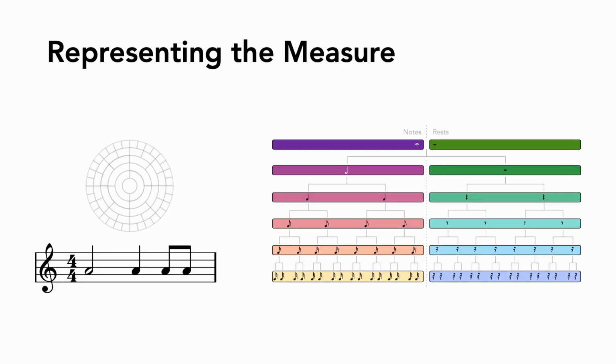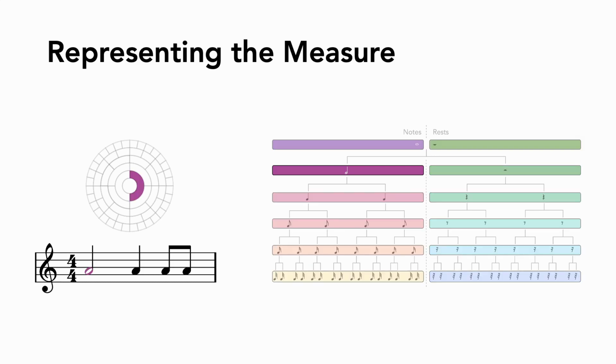To represent rhythm in the skeleton, we use the previously mentioned color scales and fill the arcs corresponding to the notes. In this exemplary measure, the half note appears at the beginning, hence at noon in the disk for half notes. Looking at the rhythm tree, we use the color assigned to half notes and fill the arc like this. The quarter note occurs after half of the measure and therefore at 6 o'clock. The last two eighth notes follow the same principle.